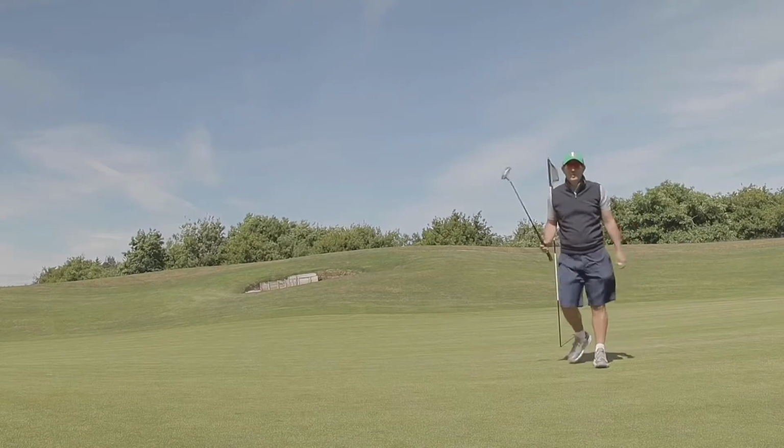Bogey to start. So bogey to start, not great, but listen, I'm just out testing. As I mentioned, I think I've picked up a bit of yardage, so just trying different clubs and stuff like that. But yeah, bogey to start. First hole in the east. I'm only going to play 4.